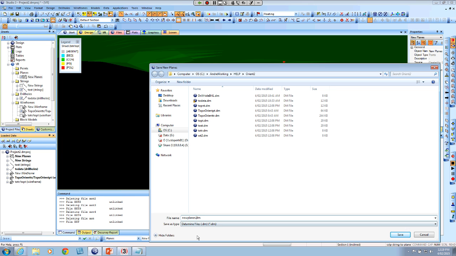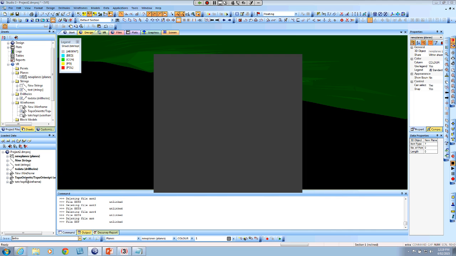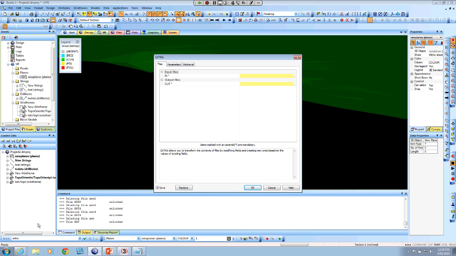New planes. And we can make the faults larger, which will only be one surface, or we can make the blue ones, or the bedding, larger in size for the planes. To do that, I'll just come down and run an extra statement. So extra, just type it in down the bottom here. I pull up my file, which is the one I just saved, New Planes, and give it an out name. It'll be New Planes Bedding, but I could do fault if I wanted to. I can go OK.